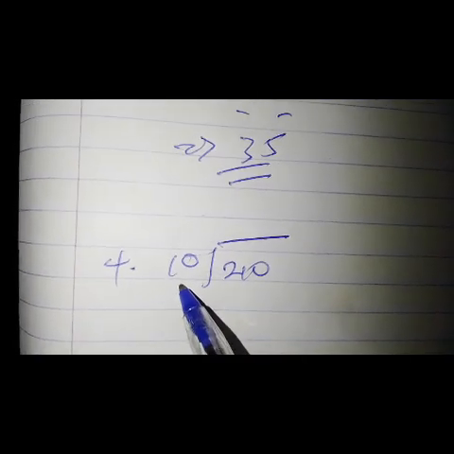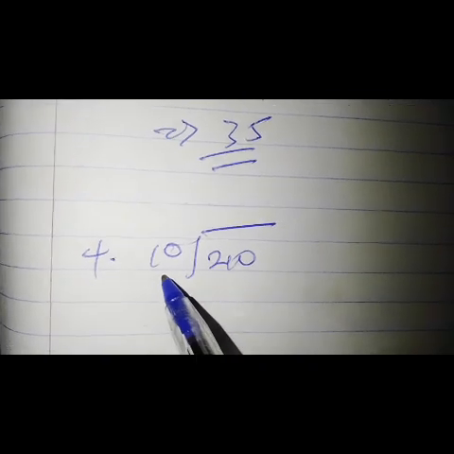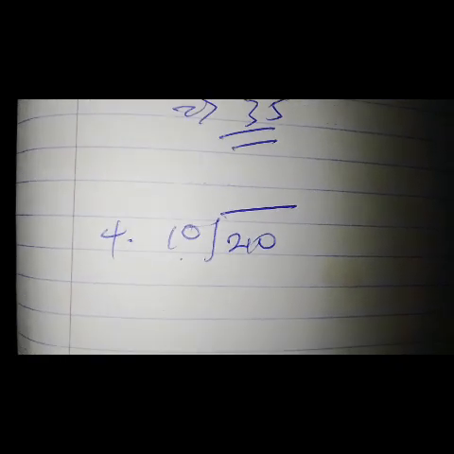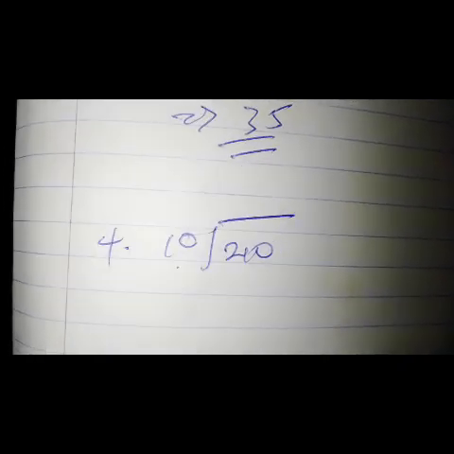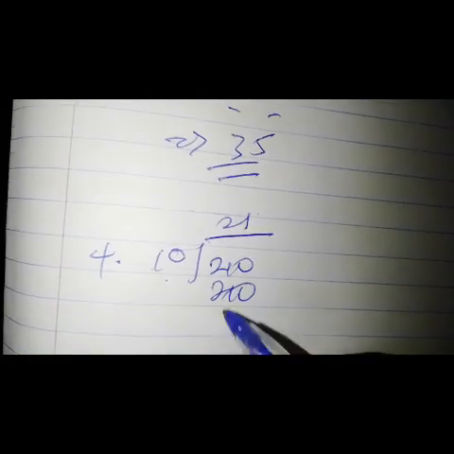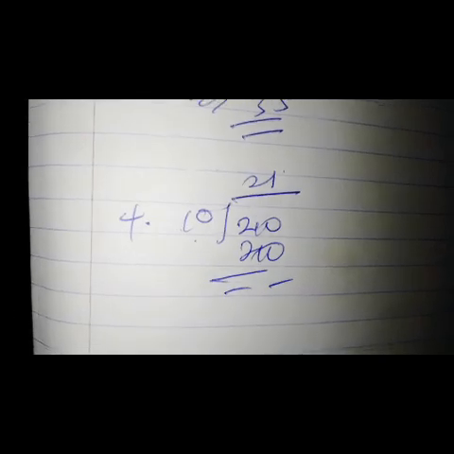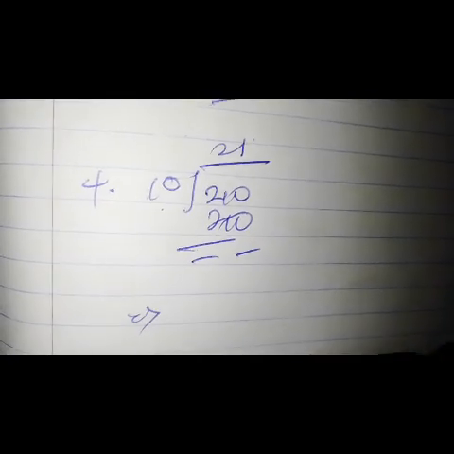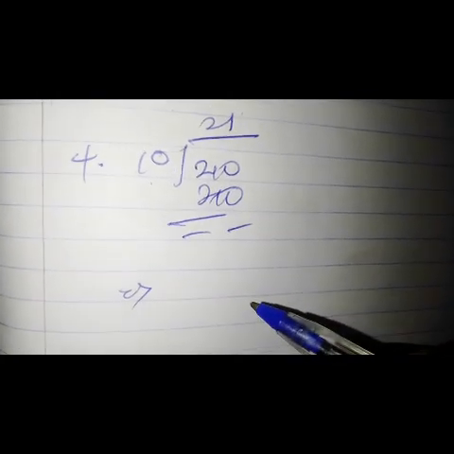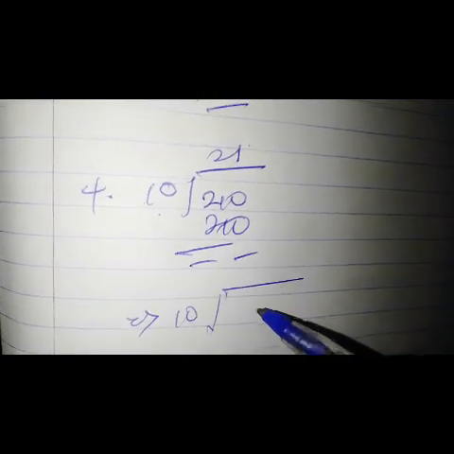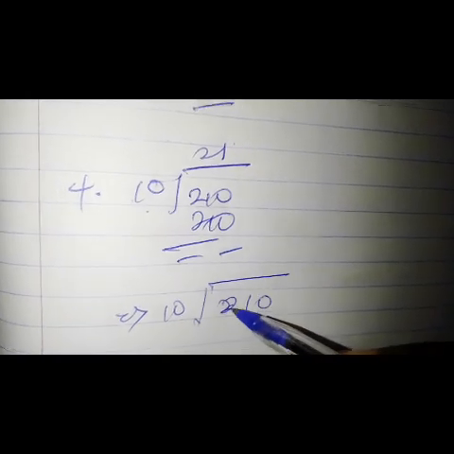10 divided by 210. So 10 divided by 210 is, 10 times 21 is what? So 21 here. Just 21 times this one is 210. You are done. Or others would like to go the long way, because they will say that I just used something so easy, or they do not understand because the method I used is so short.